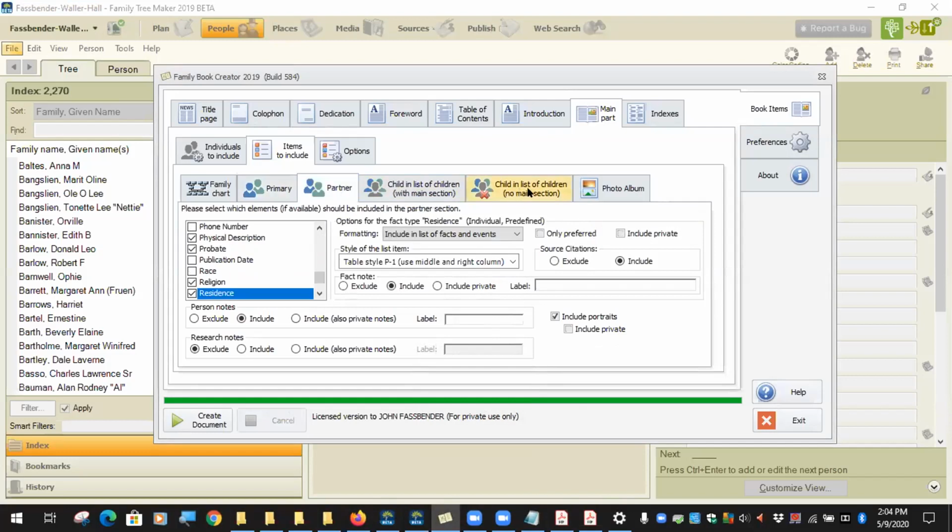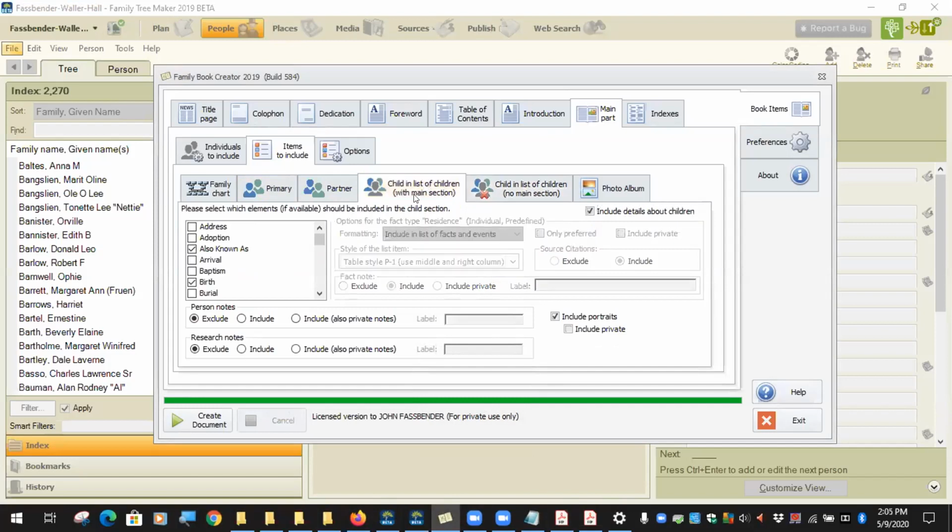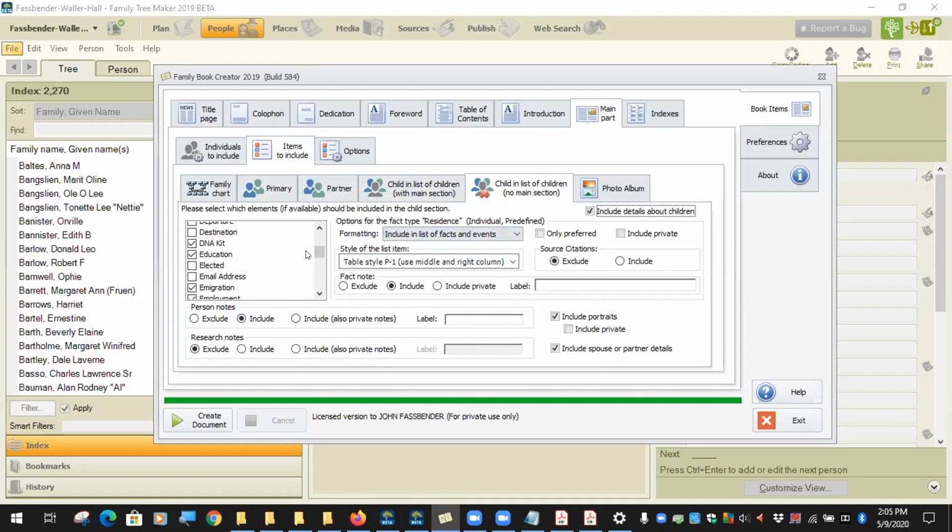Now, when they're in the list of children, you only want the basic information: birth, death, burial, maybe, and that's about it. This is probably where you're getting repeats. Then all the other facts there, you have to select them and exclude the person notes and exclude the fact notes. You want only minimal information here. Basically, primary partner, even children with no main section, because they're not going to be listed elsewhere. Okay, I'll try that again.